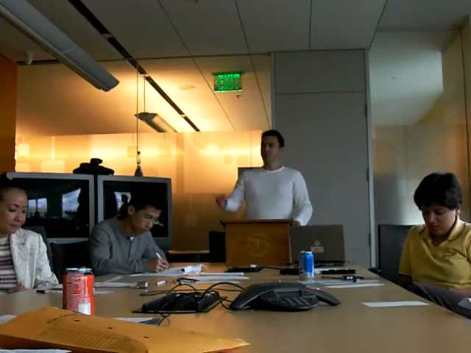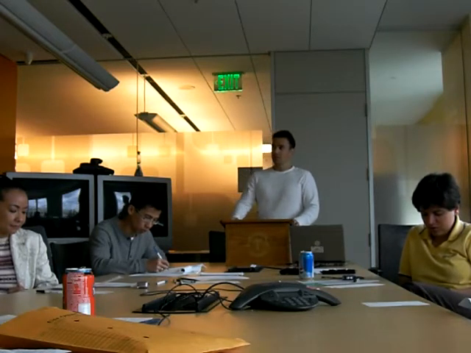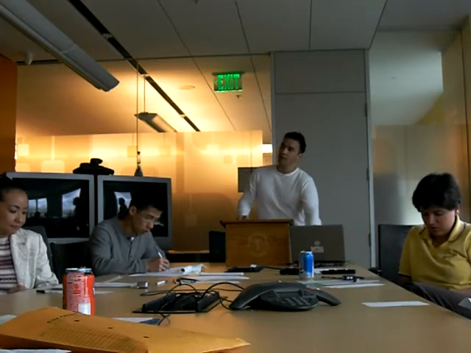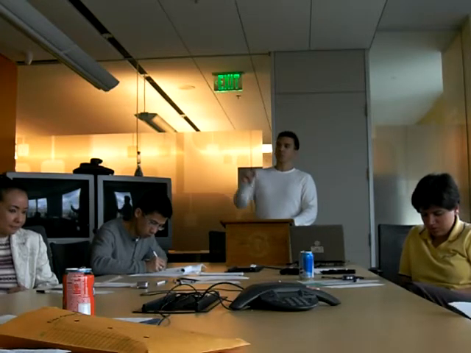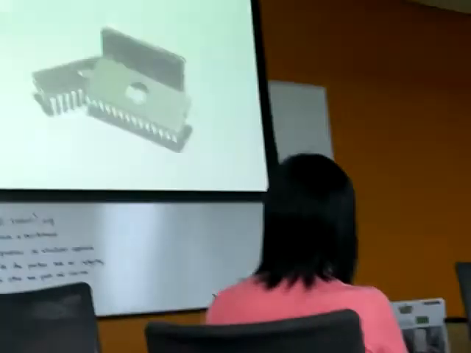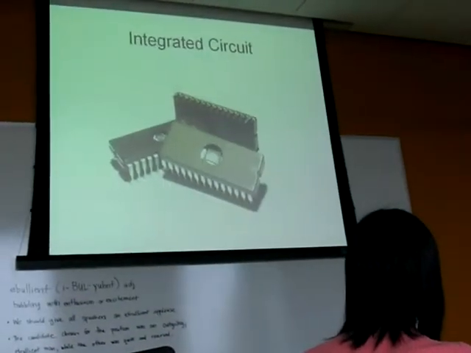Fast forwarding a little bit, how many know how many transistors there are in a modern CPU or computer? It's close to a billion. You can't make a modern computer out of these types of components. So in the 50s, they figured out that they could fit these transistors on chips, which are basically silicon, and you can put more than one component on these chips. These chips are about the size of a human fingernail.